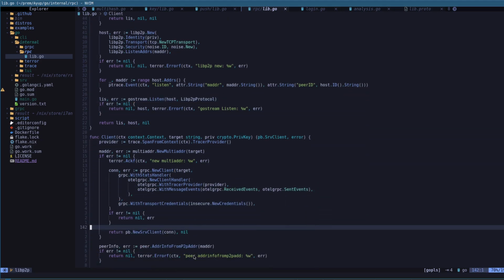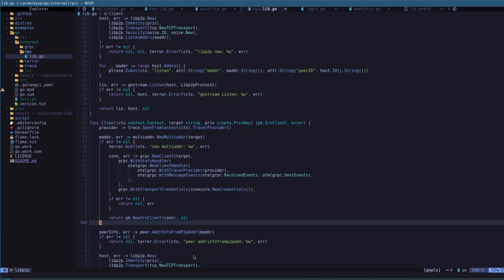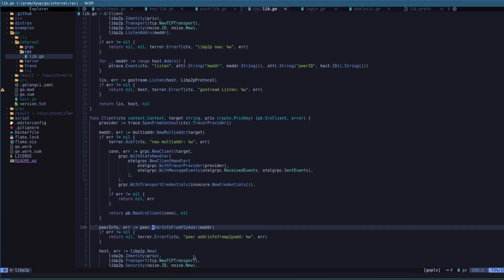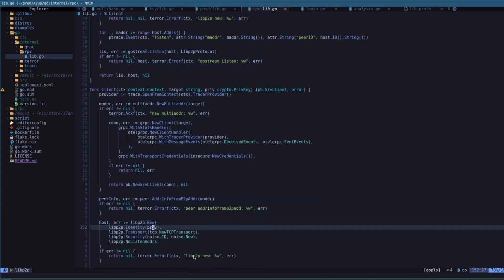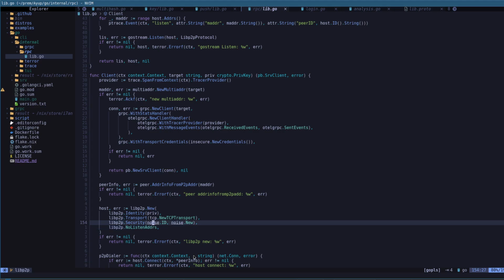On the client side, it's a bit simpler. We just set a callback somewhere to create a new dial out. Oh yes, down here, sorry. This is the fallback for when we haven't set a multi-address. If we get a regular address, then we just make a regular connection to that address.